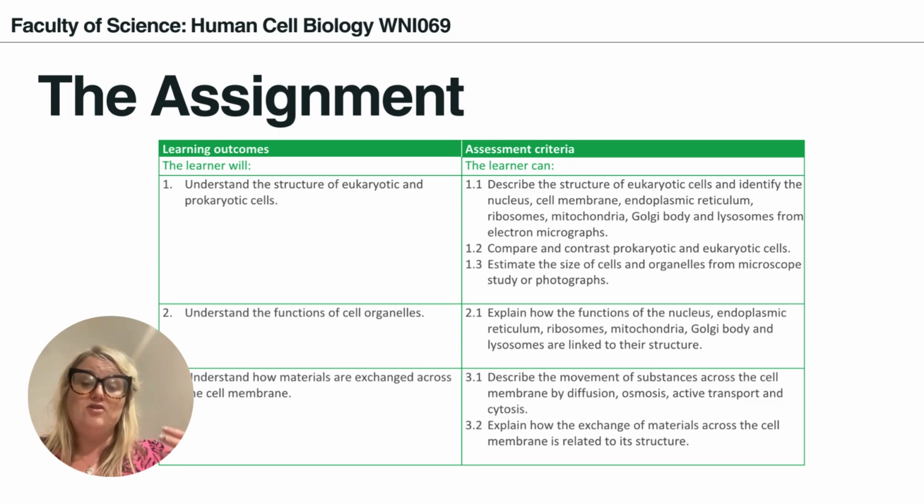And then the assignment itself can be no more than 2,000 words. It is a 3 credit graded unit, and therefore the total word count can be no more than 2,000. And if it is over the word count when it's externally moderated, then it'll be capped at a pass. So that's really, really important.